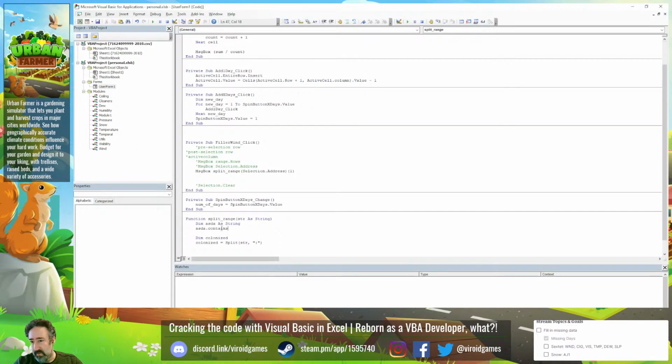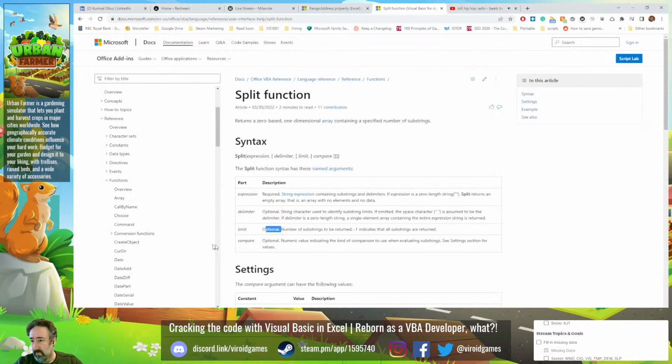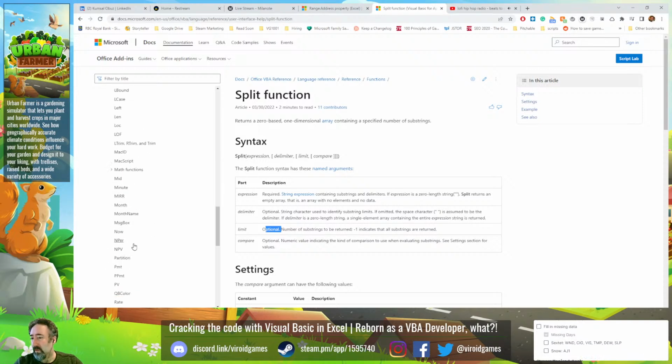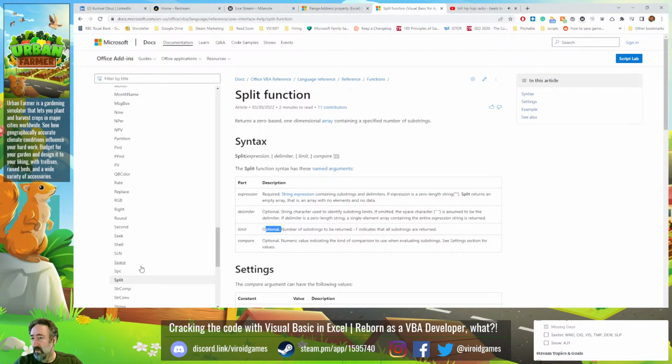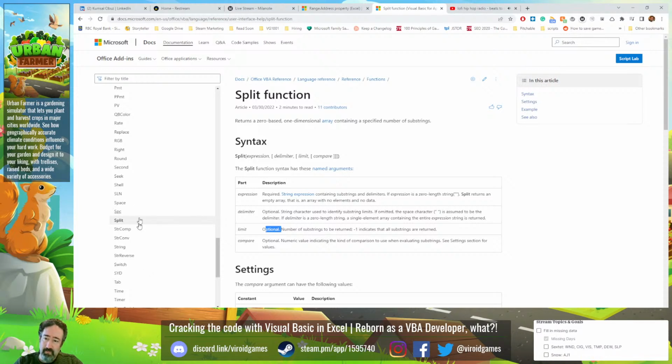You can either have a method that you can chain to a string, or you can have a separate method like split that actually takes a string. So it could very well be under functions. Split. For example, if we want to do substring, would that be a separate function?